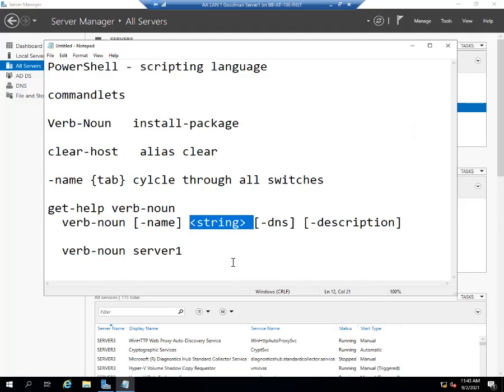String of something. String of letters and numbers is what it is. So this will be the very minimum for that command to run. I could omit name, I could omit DNS, I could omit description, or I'm just making up the stuff, just as an example right there. But at a minimum, you have to type the commandlet and you have to type string.